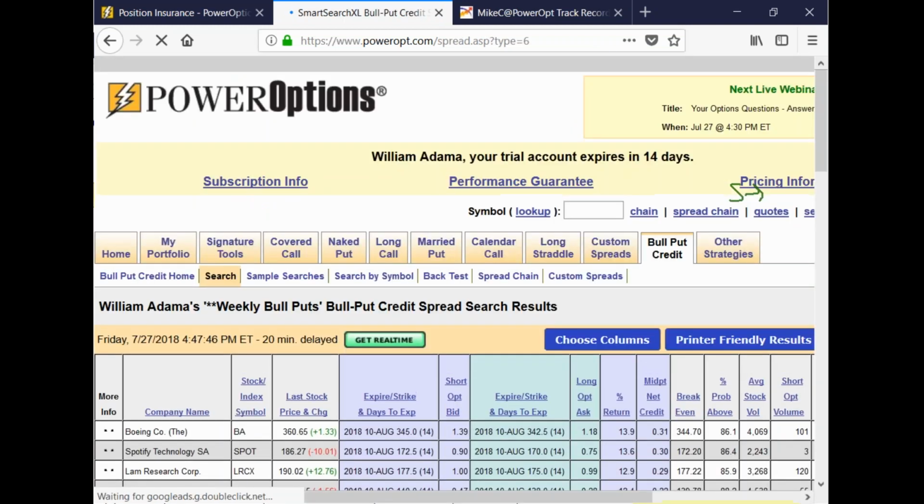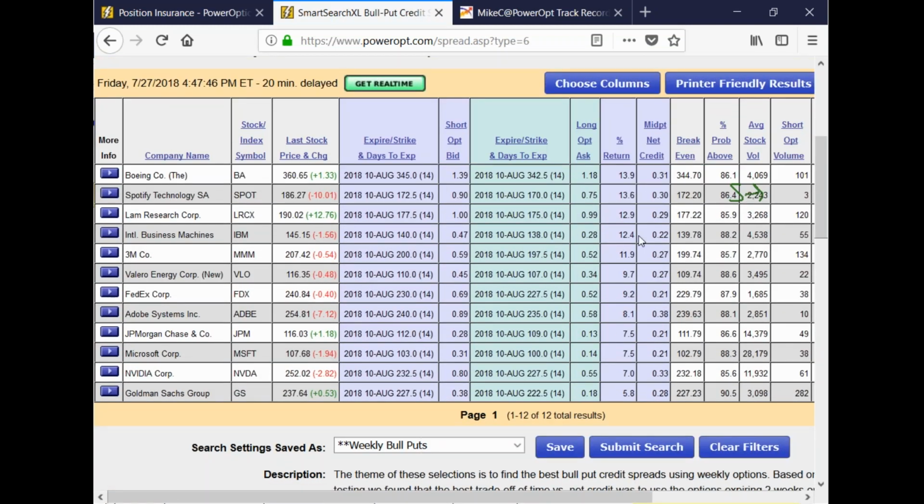And what we're going to see here, of course, is a leverage return, 13, 12, 11. So I'm going to say the average here, the top 12 trades, is between 5.8 and 13.9 for our weekly bull put search that we tested as well. And this is going 14 days out for a reason. We found the 14-day out spreads over time had a higher return than going 7 days out. But in any case, here we could say about 11% return on average, call it 11.1% with good probabilities, 88, 89%, 86%, and so forth.